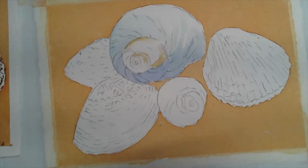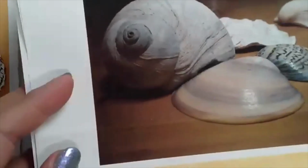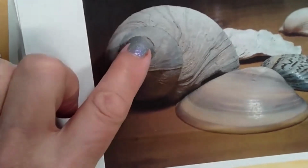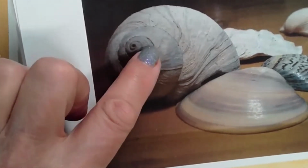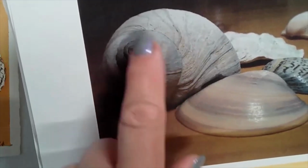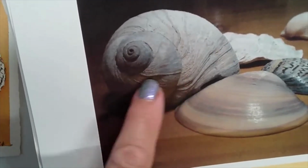Go back to my, I should have gone and looked for the shells, shouldn't I? But if you can see here, what I'm talking about is things like this, where there's a bit more of a hole in the shell here. We're going to put a lot of these lines on later, and to make this shell look rounded, we need more shadow around these areas.